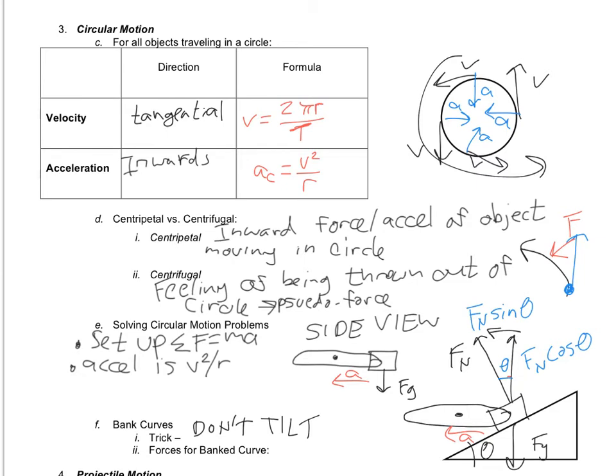We had a similar idea here when we had those conical pendulums, so the objects on strings going around in a circle. The only difference is instead of a normal force keeping it moving in a circle, it was a tension force, the x component of the tension force keeping it moving in a circle.